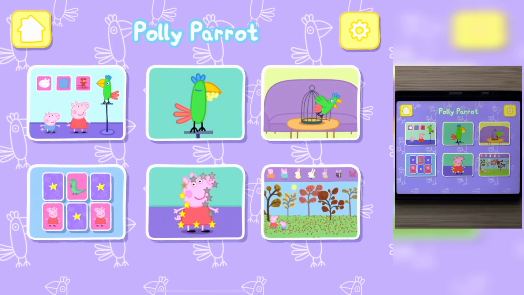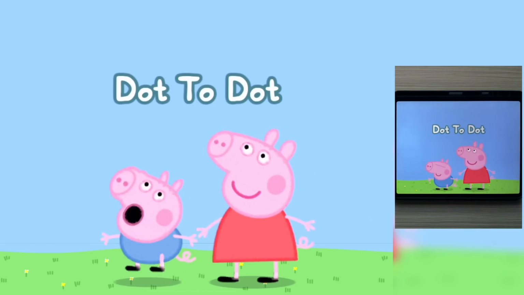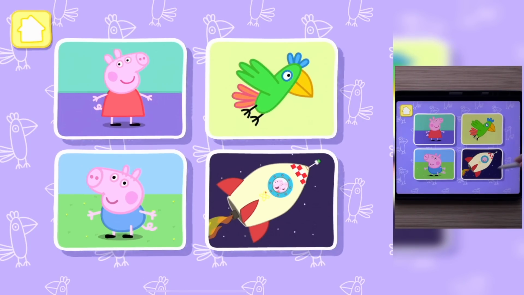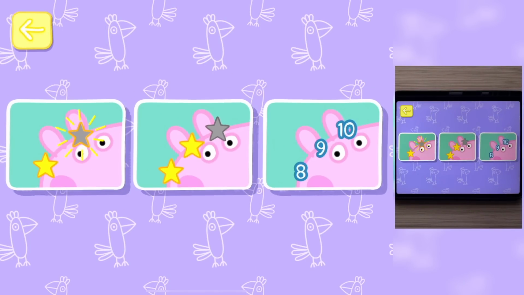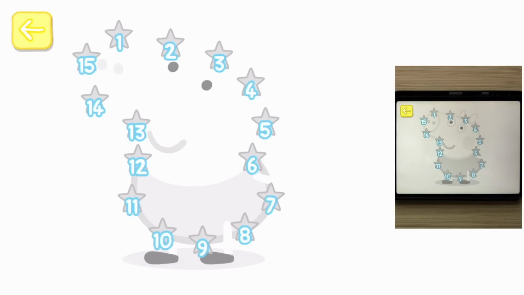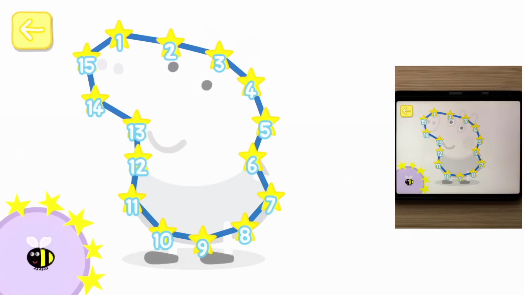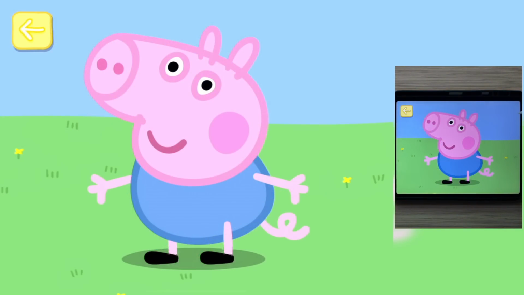We're going to play this mini game. Peppa and George love to play dot to dot. You can win a sticker for every picture you complete. Join the dots by numbers, in the correct order, to complete. 1, 2, 3, 4, 5, 6, 7, 8, 9, 10, 11, 12, 13, 14, 15. Well done. I won the sticker. You're very good at counting.